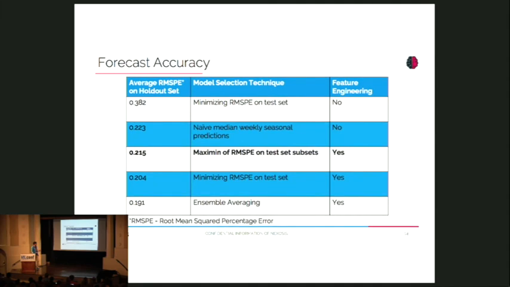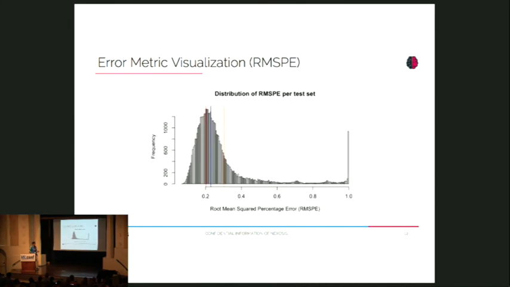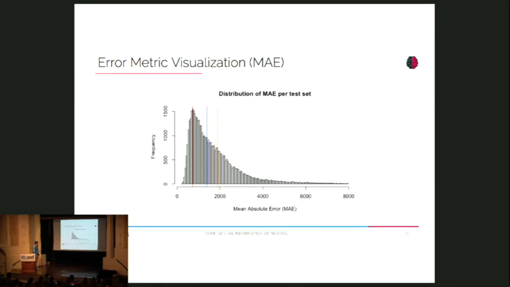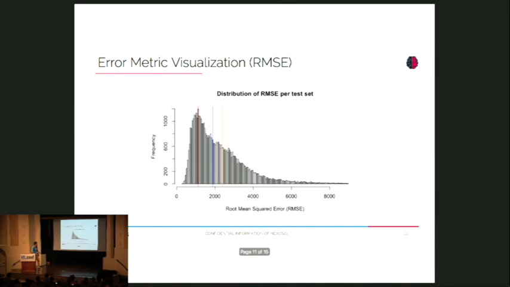And the other method I tested was ensemble averaging, which seemed to perform the best overall. But perhaps for future research into this topic, it looks like the shape of these distributions is highly important for determining if you should even use a minimax algorithm selector. For example, looking at the mean absolute error distribution, it's highly right skewed. However, if it were more Gaussian based, then this minimax algorithm might intuitively make a lot more sense to employ. And similarly, if it was left skewed, it might not make sense to use this minimax algorithm at all. So it is not an algorithm that should be used for every time series type of forecast, but it's definitely conditional on the distribution of these test set distributions.